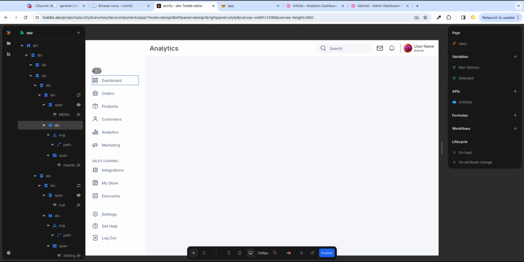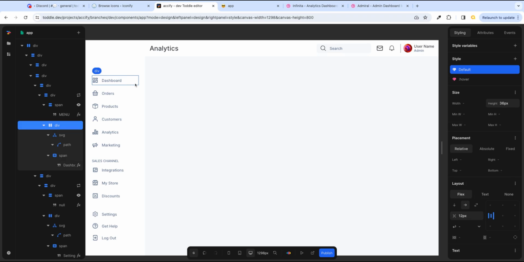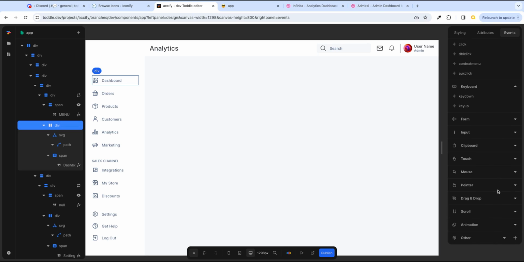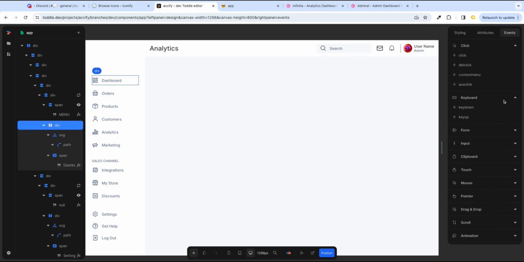So workflows are not something we've covered before, but workflows are where you want something to happen in response to something else happening. In this case, it's a user event, which is the onClick event. So if we click on the main div, the main container, and this time if we go over to event, so we can press D, and we get all these events. Toddle basically gives you access to every event that's possible in JavaScript, in general web development, and if one's not listed, if there's an obscure one, you can add it under other. So that's really great, but for this one we'll click.